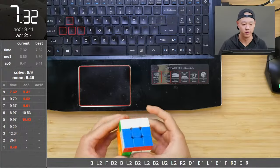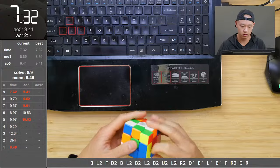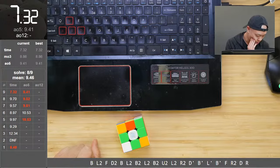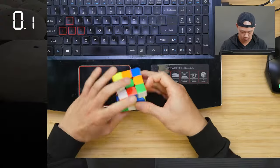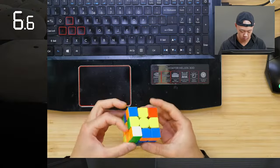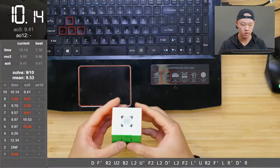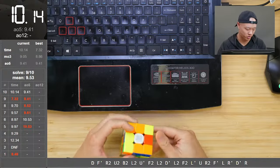Okay, there's the 7. That was pretty good. Yeah, we're in New York. Yeah. I had to correct my EO in the middle of the solve. That was pretty bad.